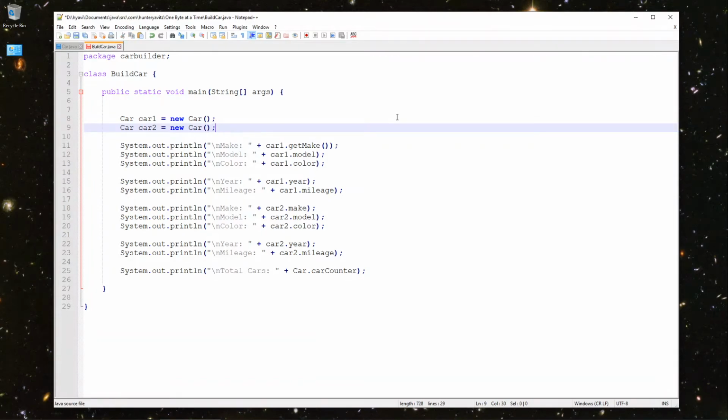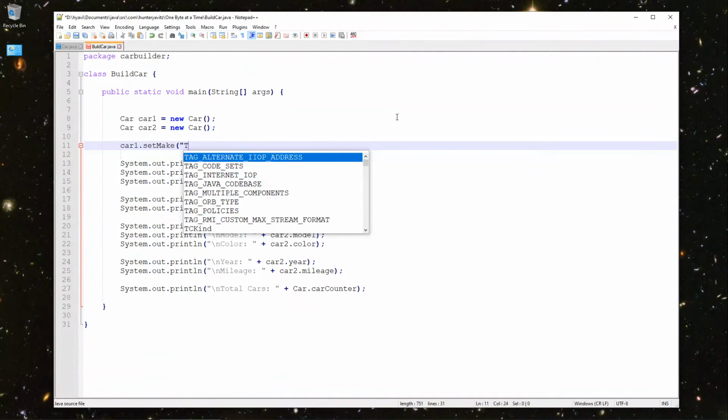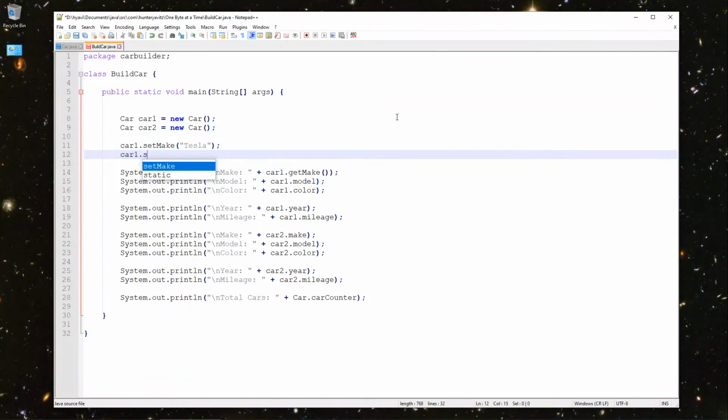So now we've constructed our two car objects, and now we can do car1.setMake. It's expecting a string, so we'll pass it through, let's see, we'll do a Tesla Model 3.